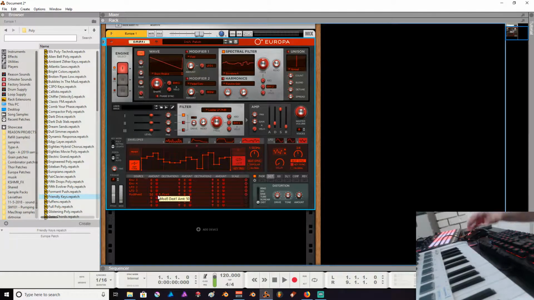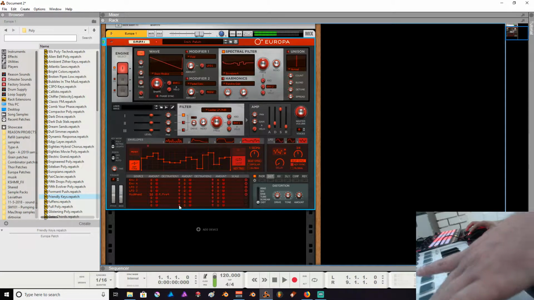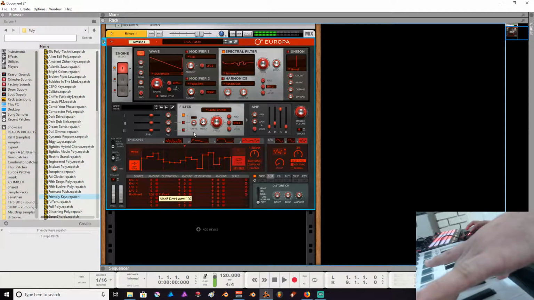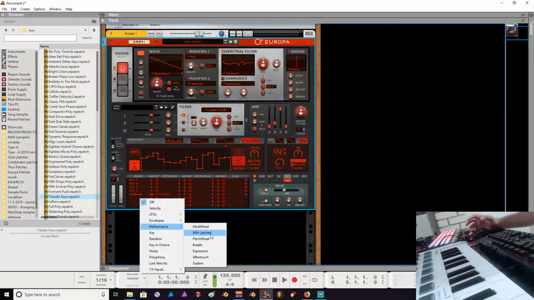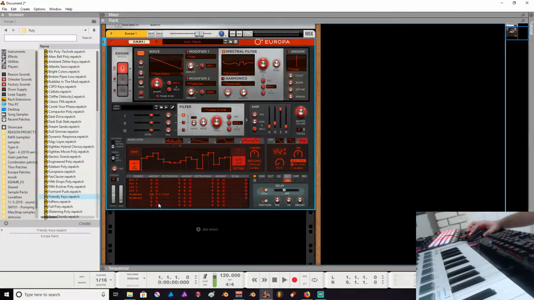You can go from 0 to 100% or from 0 to -100%. So yeah, something like this. And that's pretty much valid for all the parameters here. For instance, the delay: I want the same mod wheel to control the amount of delay that I'm going to use, and set this to something like this, and go to the arrow and drag it over here, so delay amount.